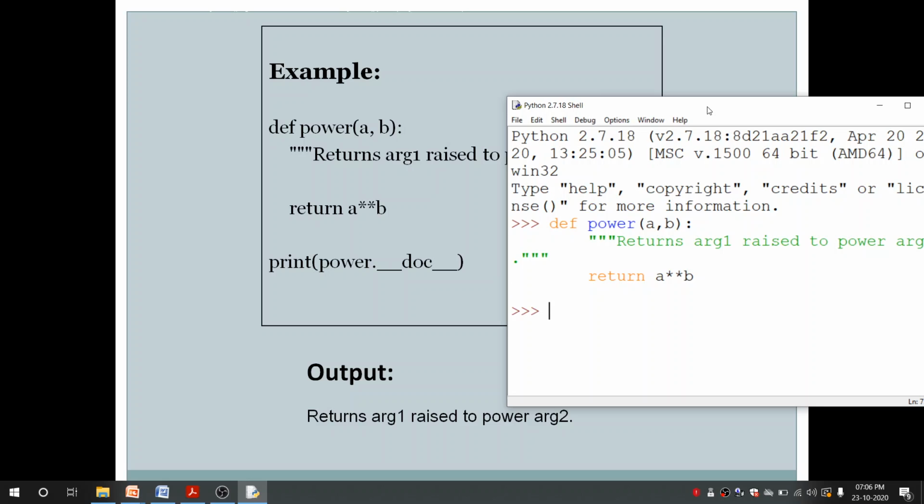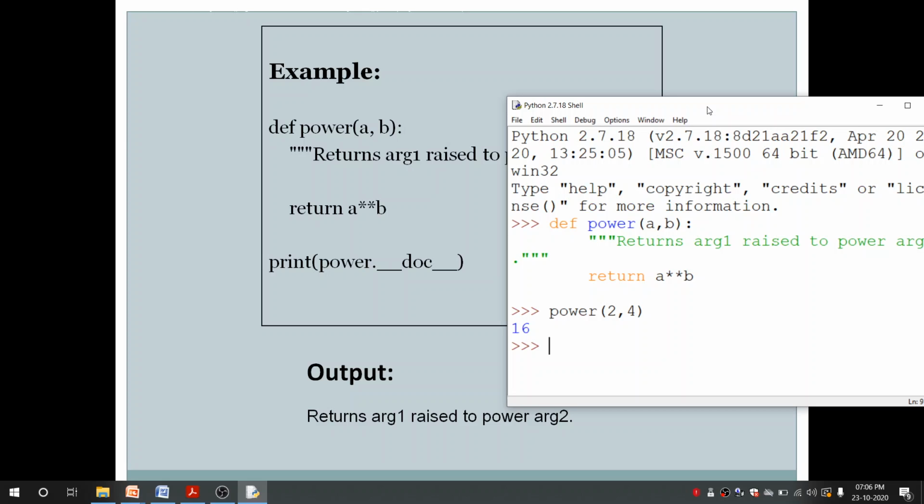So we have defined a function. The function name is power and it contains some docstring. If I want to execute the function, I may say power and pass a value, say 2, 4. This will simply return a value 16, that is 2 to the power 4.